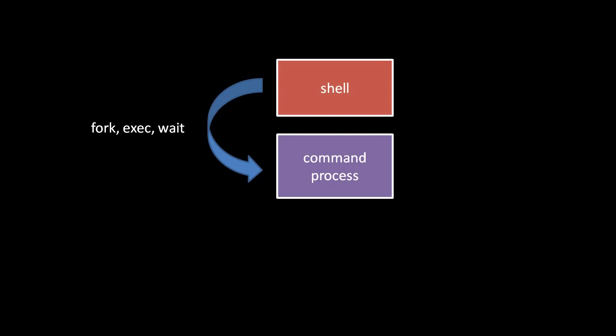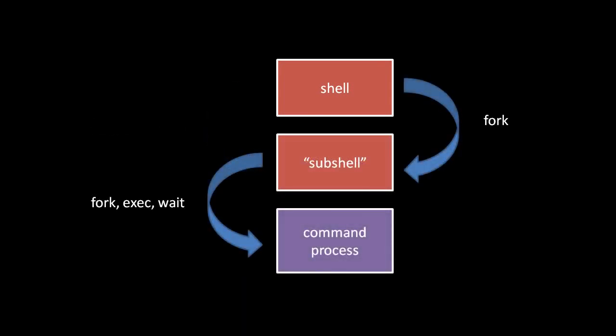When a command is executed in a subshell, however, the shell again forks itself per usual, but then it's the subshell which forks itself and waits while its child fork execs the actual process executable. Again, the reason why it's important to understand when this happens is because any changes made in that subshell process do not affect the parent shell from which it was spawned. So say if we assign to a variable in a subshell, the change won't be seen in the shell from which it was spawned.